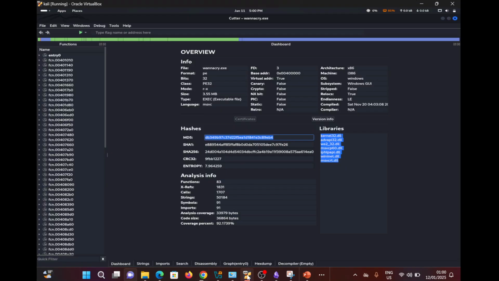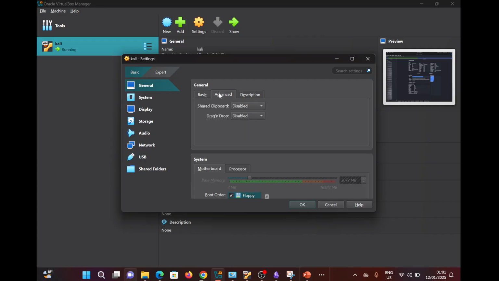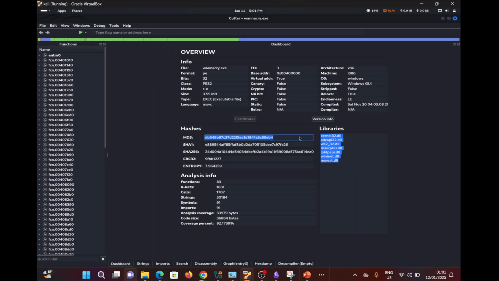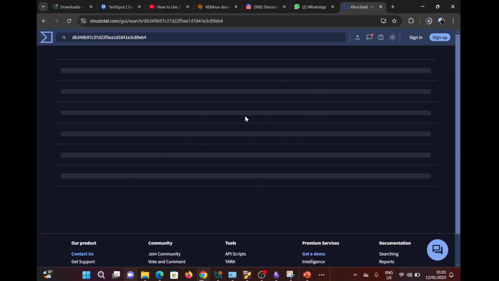I haven't enabled it. Let me just enable copy and paste so we can copy. So I can now copy again, then I can go and paste.